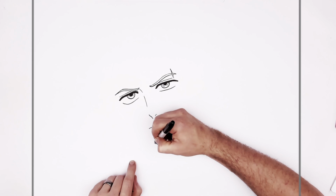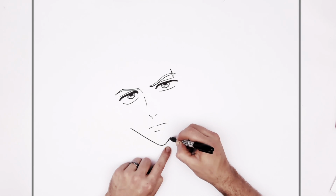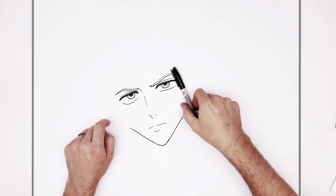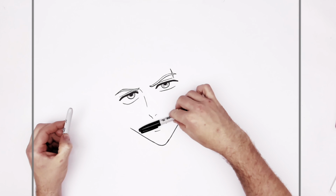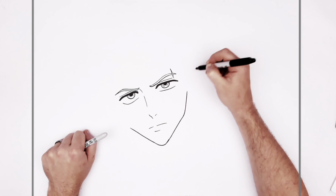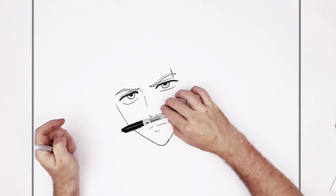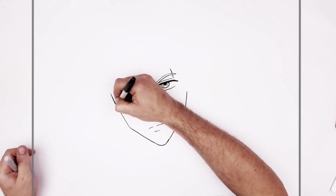Then we go for the jaw. Boom. Sound effects are not necessary. Boom. But I can't help myself. So you're stopping kind of across in the mouth and like underneath the edge of his eyes. See that? So it's like if you had to, you're kind of in here. And then across from like top lip. That's where it turns, see, for the jaw. That way. And that way. And you notice now they're not level. So like that's fine. His face is like slightly 3/4. So it's just like a little illusion sort of.